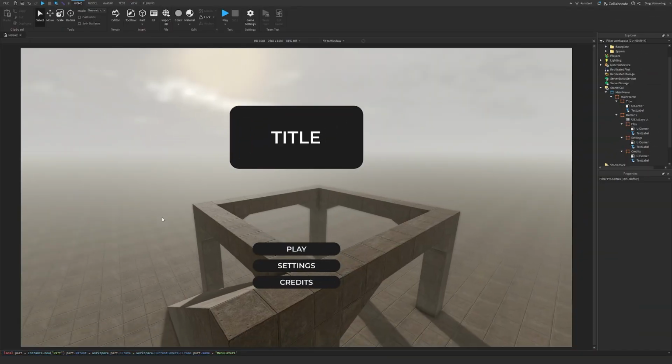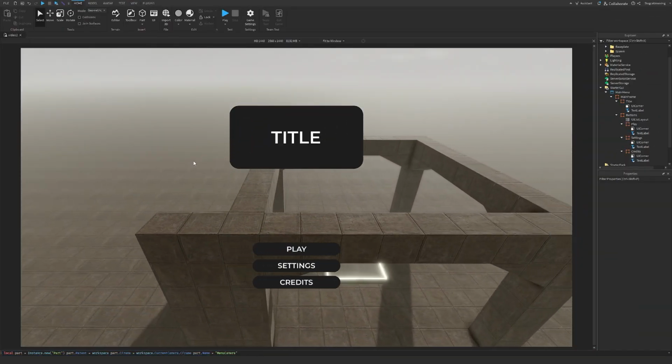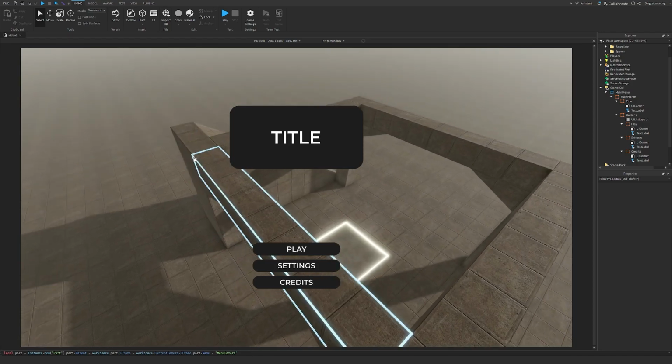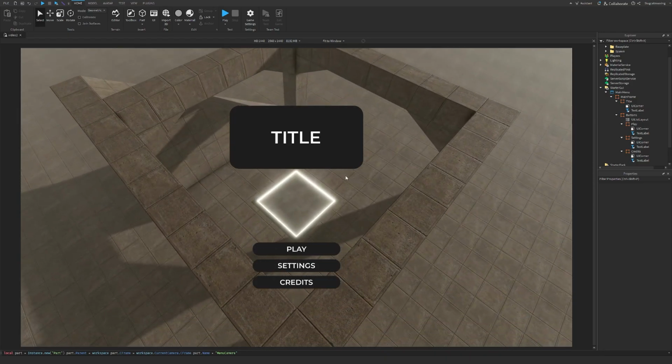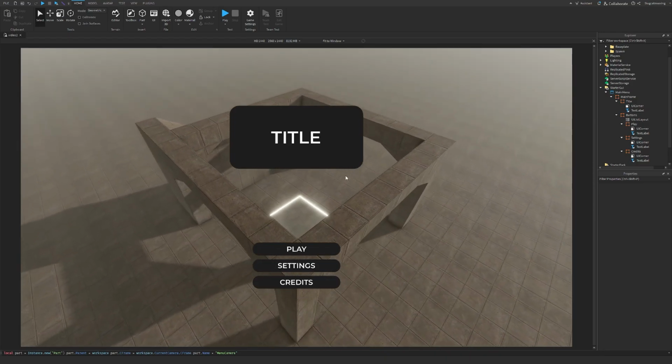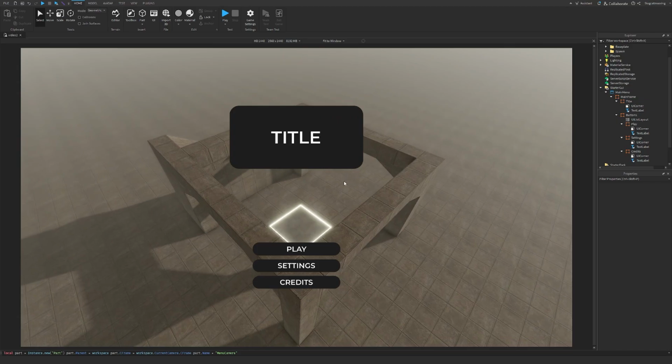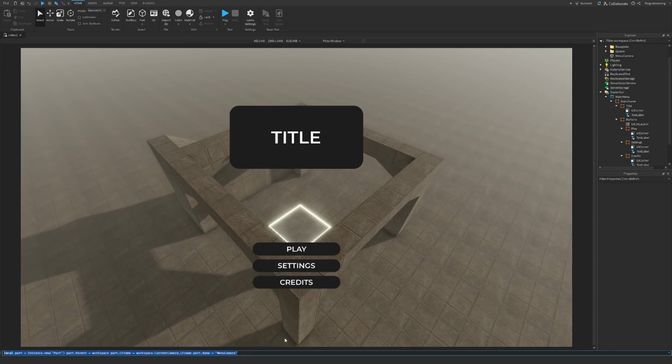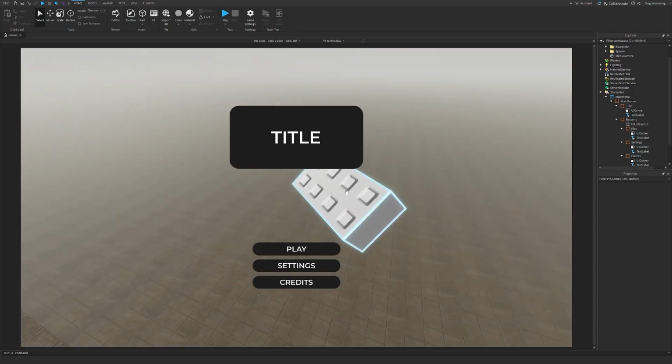Then once you've done that, we're going to position our canvas to somewhere where we want the main menu to be. So I want the main menu to kind of point at the spawn area. So I'll do it somewhere like here. This is a nice position. Then we'll click on the box so we're typing in it. Then we'll just click enter. Then we can remove this from the command bar. If we zoom out, we'll get this new part spawned in.